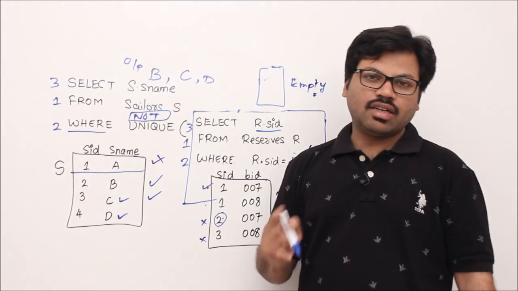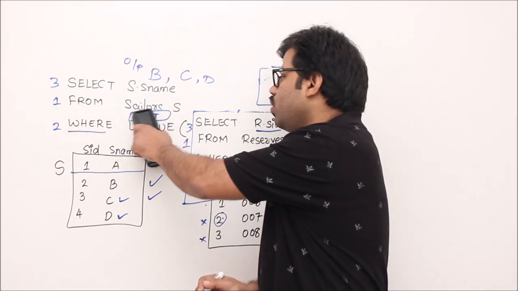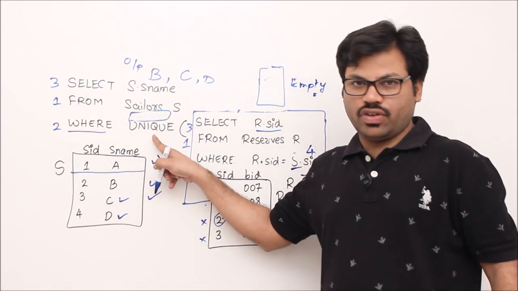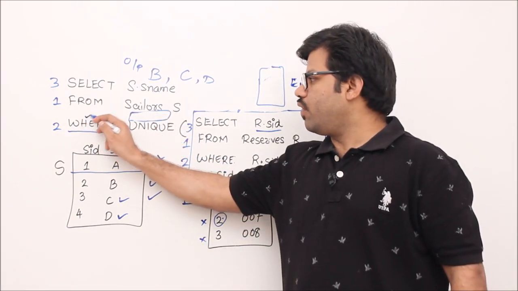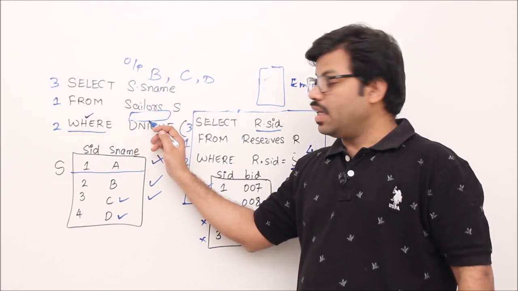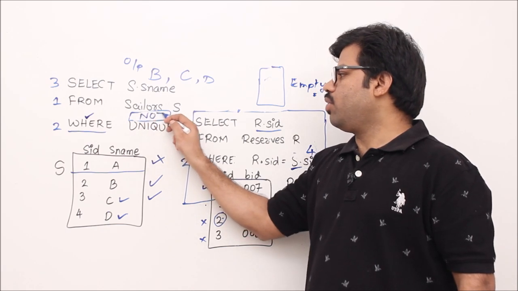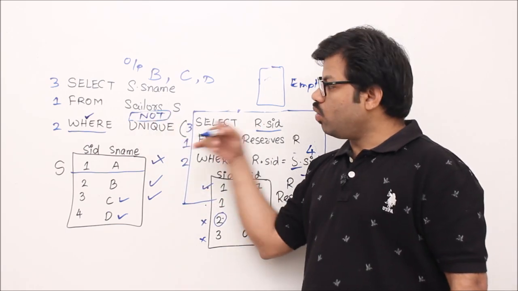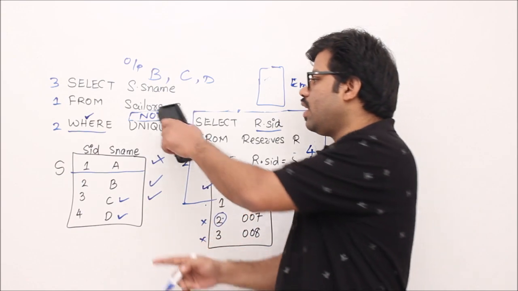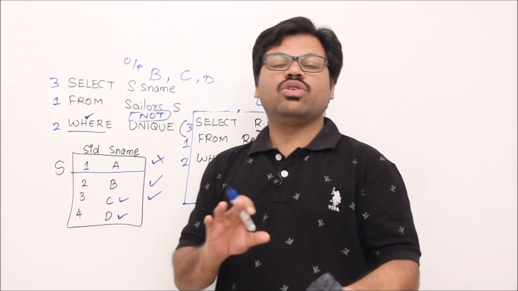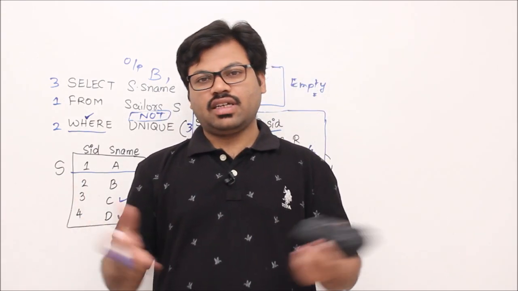If you sometimes don't understand the not operator, what you do is execute this query with unique first. Execute the where condition with unique. After that, if you get a false result, then not unique will become true. If you get true, meaning unique becomes true, then not unique will become false. In that way, you can flip the result. That's it. Okay.